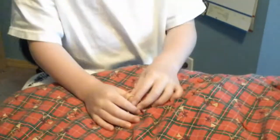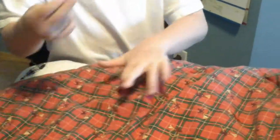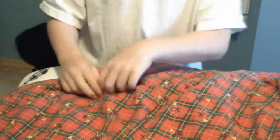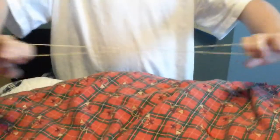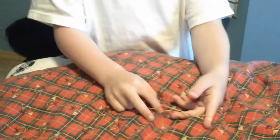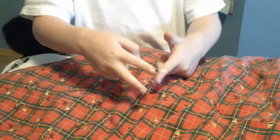Hey Toasties! Today I'm going to be showing you how to do another magic trick, and this is a rubber band magic trick. There's another one of these and I forget how to do it. I got this one from a friend and my friend made it up — it wasn't made from anybody else.